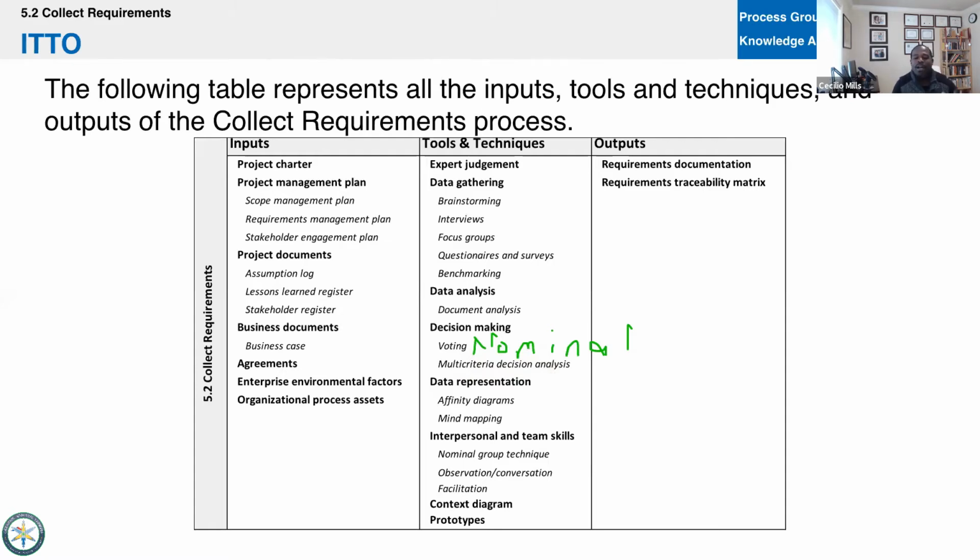So multi-criteria, think of how we hire people. Multiple criteria. Okay, how many years of experience? How much are you asking? Where did you come from? All this other stuff. And then we're going to interview you, and we're going to have different groups interview you. We've seen your resume. And now that you've met all this criteria and we've picked you, we're going to double check. We might run a background check. We might do a drug screen. We might do all of these things. We might sit down and huddle and say, okay, these are the candidates. This is the one we choose. Are we sure? All right, we're going to double check. That's the analysis. So when you see these words from PMI, break them down. Multi-criteria decision analysis. Big term, but it just means make sure what you're choosing is the right thing.